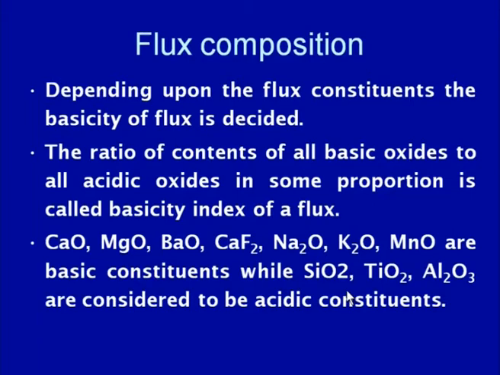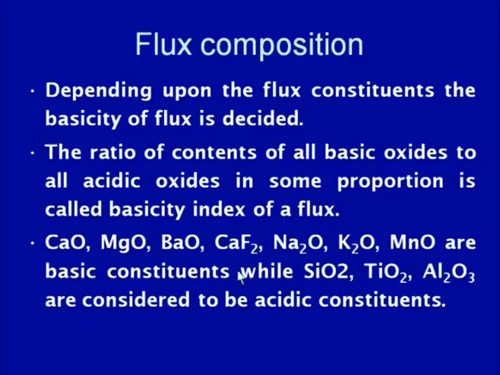So, depending upon the ratio of the basic and the non-basic or acidic constituents present in the flux, we can have different basicities in the fluxes, which can range from say 0.8 to 2, 3, 4 etc. This basicity is very important, because if the basicity is in the range of 1.2 to 1.4, then that helps in getting a cleaner weld, while a basicity of the flux lesser than 1 frequently leads to a higher content of oxygen in the weld metal, which in turn results in a significant percentage of oxides in the weld metal, which causes a lot of oxide inclusions and deteriorates the mechanical properties of the weld joint.